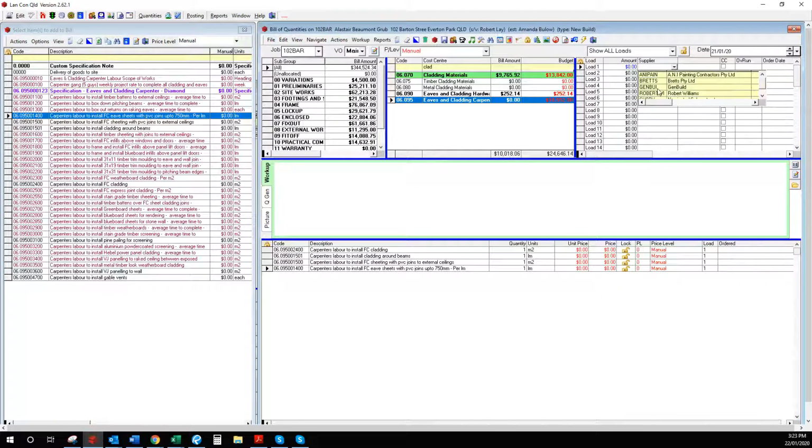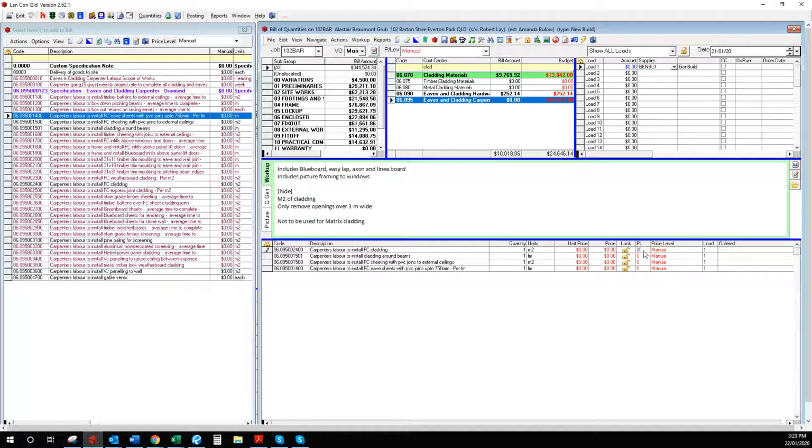What I'm going to do is put in our supplier and change the price level to -1, just to get all of the pricing to come through, so it makes a bit more sense. We'll start off with item 1, our cladding component.